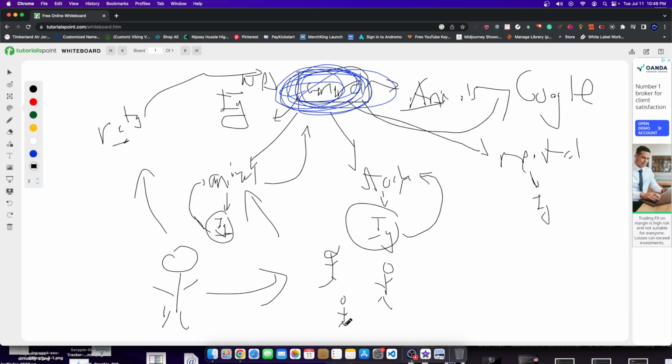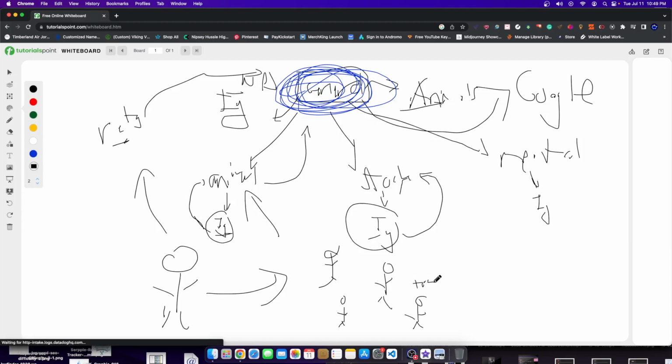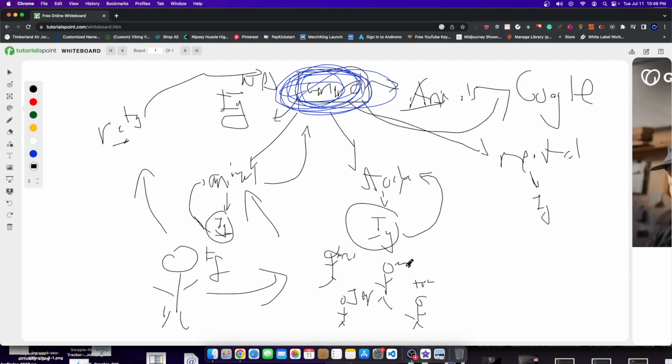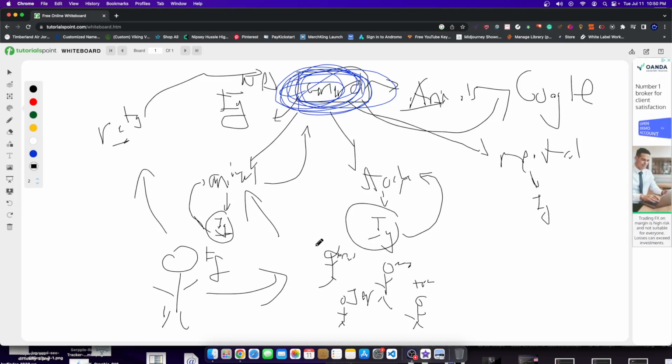So let's say these guys represent Tom. We have Nancy, we have Jerry, and we have Frank, okay? We have Frank, Jerry, Nancy, and Tom. I can't even read my own handwriting, so let's just continue here. This represents my IG account related to animals. Tom, Jerry, Frank, and Nancy all love animals, and they follow a lot of animal accounts on Instagram. They engage with them, and they're customers related to animal content.